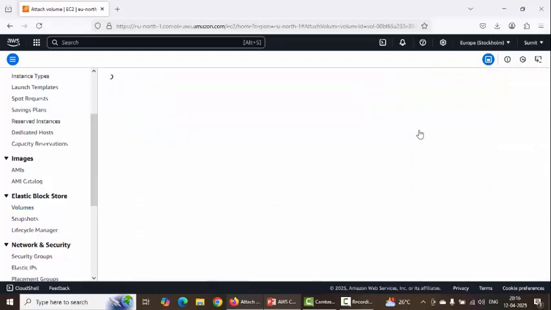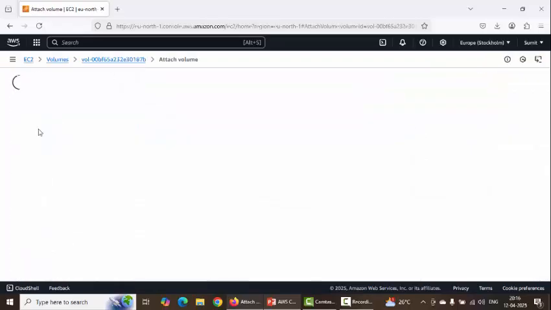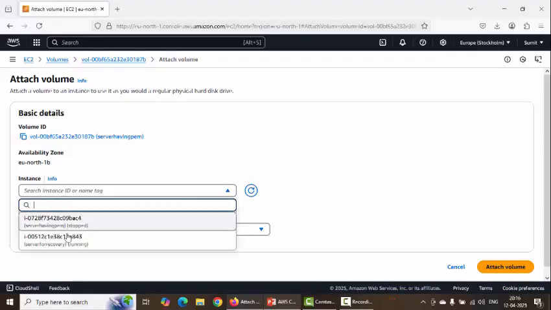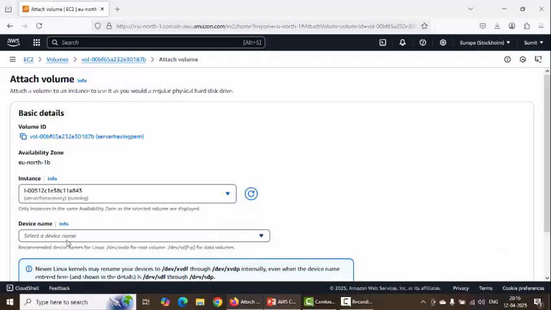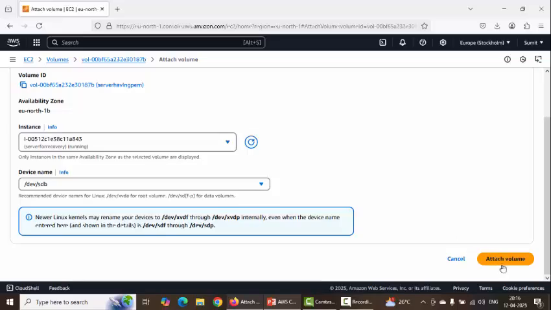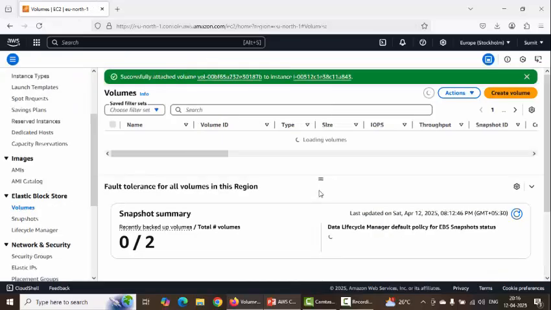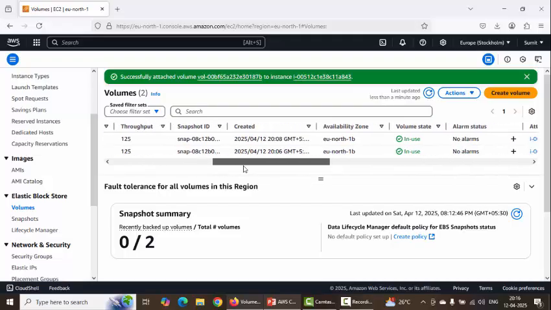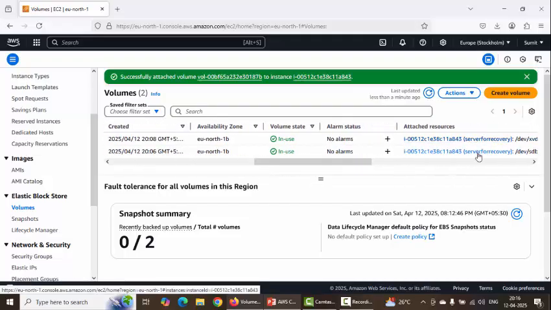Attach volume. With which instance do I want to connect? I want to connect with the server for recovery. Device name, give any name, and attach volume. Done. You can verify in use, both volumes are attached with the same server.